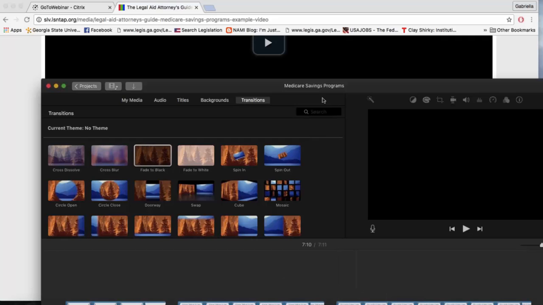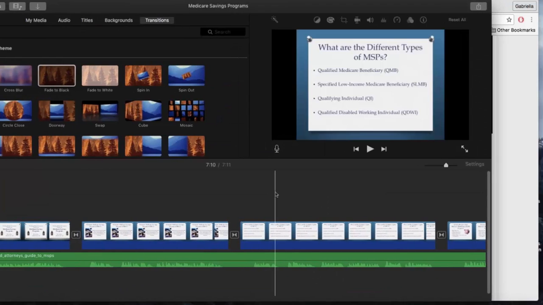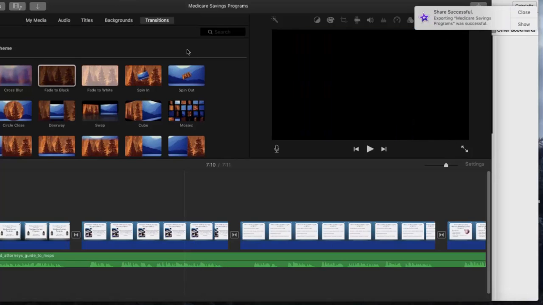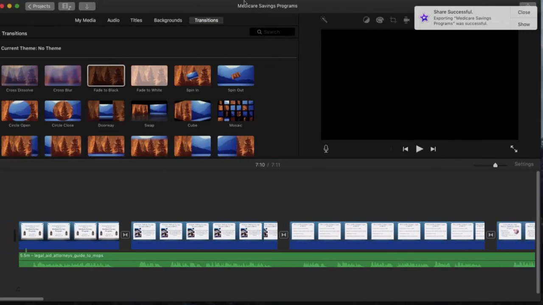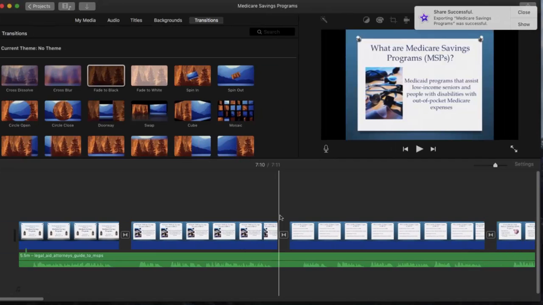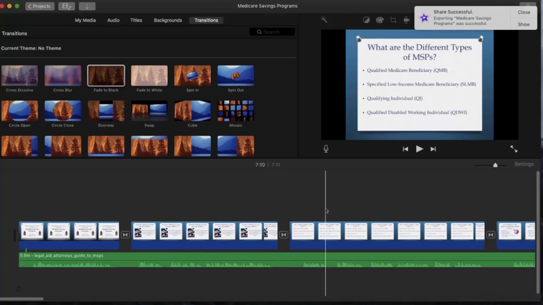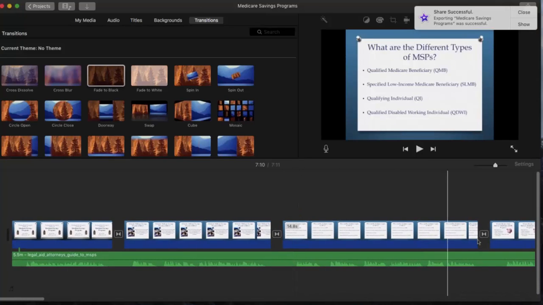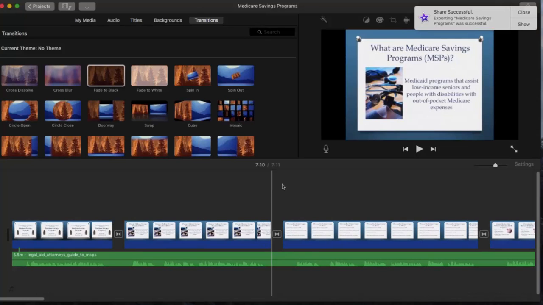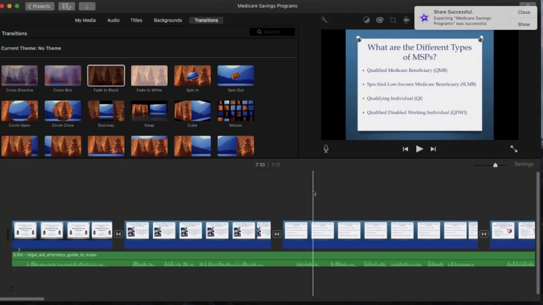So how long does that syncing up of the slides to the audio take? How long do you think you could go from downloading all of this content to actually having a video to review? Once you get a little bit more familiar with the process, and you don't need to refer to the instructions as much, I'd say you could get from download to video in as little as 15 minutes. Maybe 20 if you want to make sure that everything syncs up perfectly. So it really is a very quick process. It's largely a visual process, just making sure that everything lines up, and then testing it out and tweaking it to your specifications.